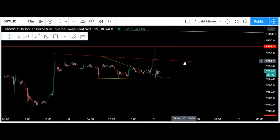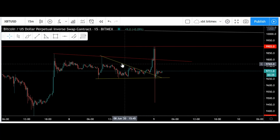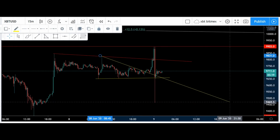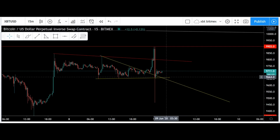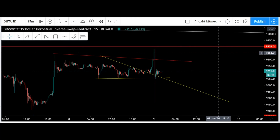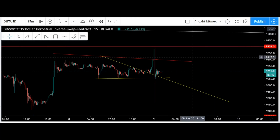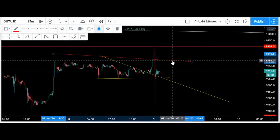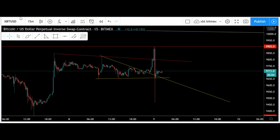we get some sort of a falling wedge or even maybe a retest of this yellow line. If I were to extend it, it may continue to carry on some significance, so maybe we'll get some sort of a test along here. That would be nice to play a bounce as well, but we're going to have to see. For now, I'm kind of leaning towards this going and testing back up to the upside, even if we just get up to this red line here.